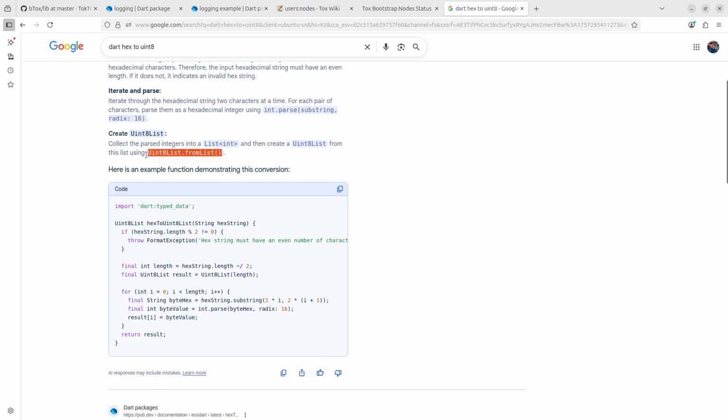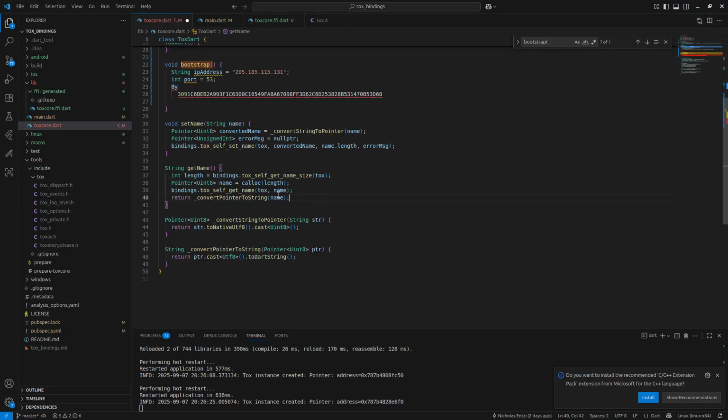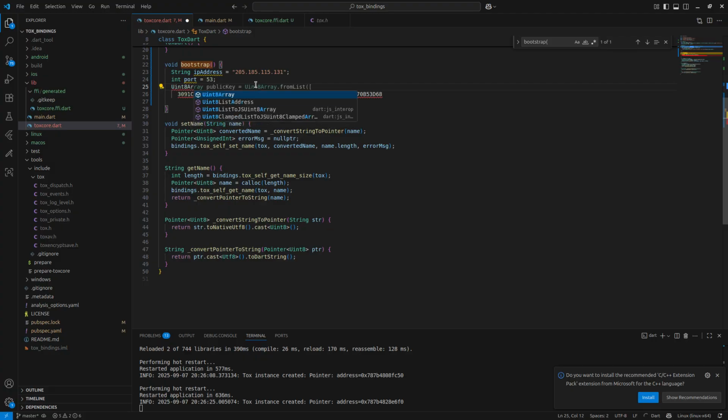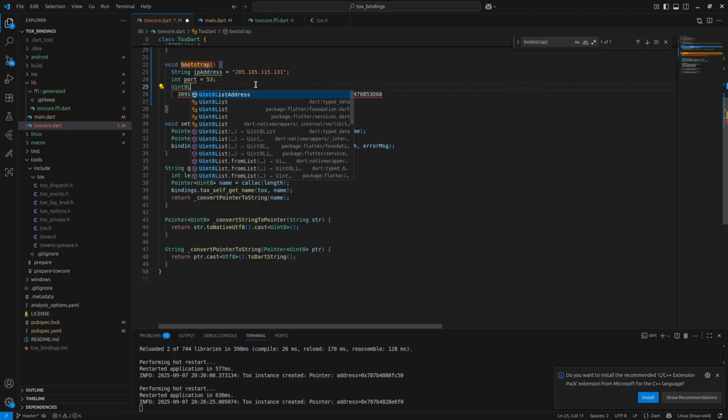My question is this uint8 list. Is there a way to convert from a uint8 list, I hope easily, to a pointer? Let's say I had a uint8. Ooh, is there an array? Oh, there's an array and a list. What is our difference in these types?